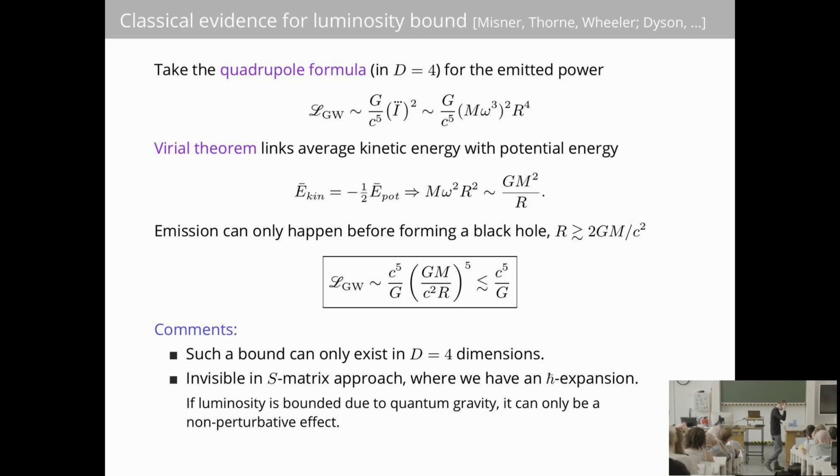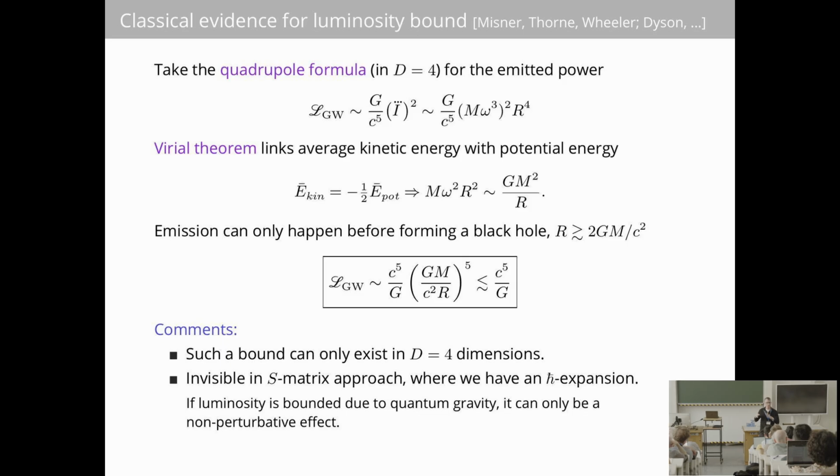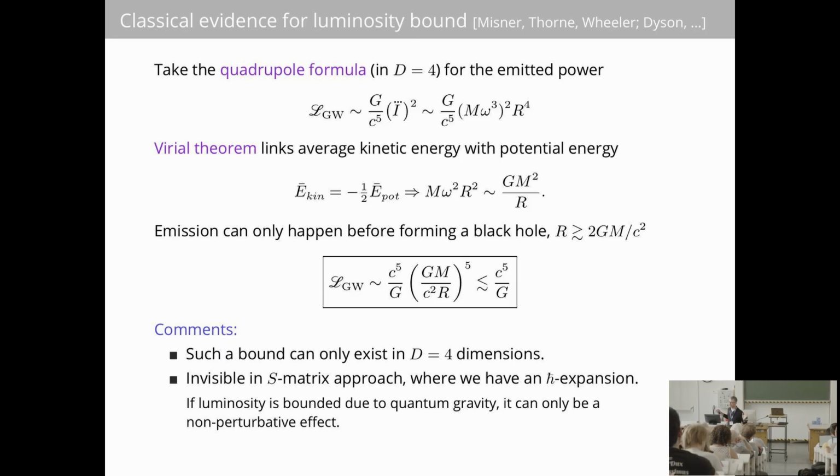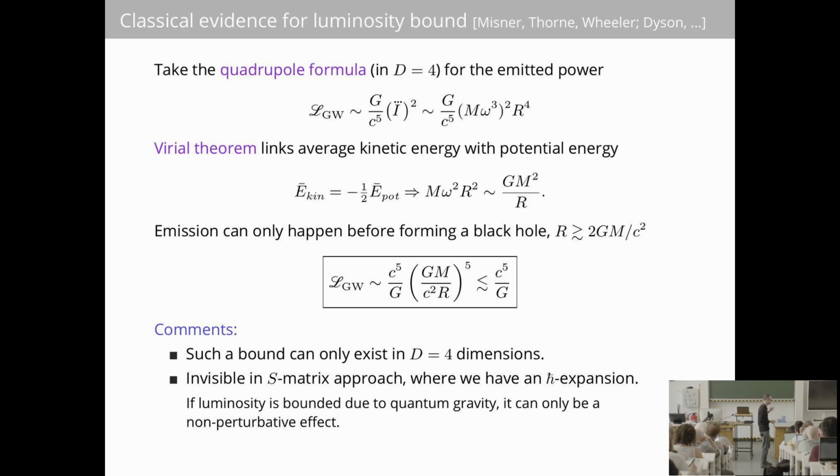But now there's actually a problem, because if we look at the gravitational classical phase space, then it turns out that there is not really a good reason for such a bound. So there are counter arguments in classical general relativity why this bound is not there. So there are some papers on that. Furthermore, if this is a quantum gravity effect, it's somehow strange, because in this equation, there's no h bar.